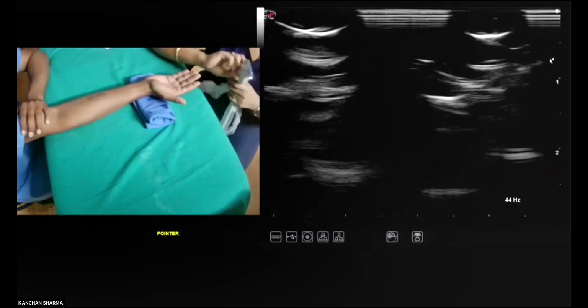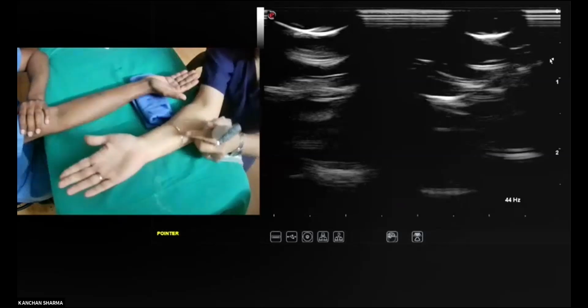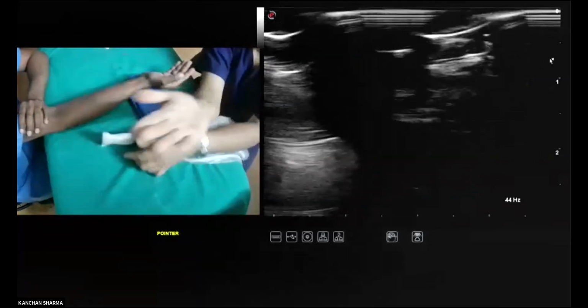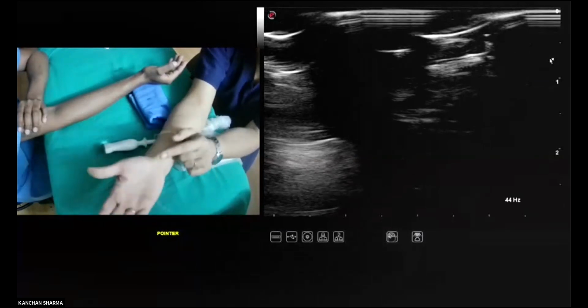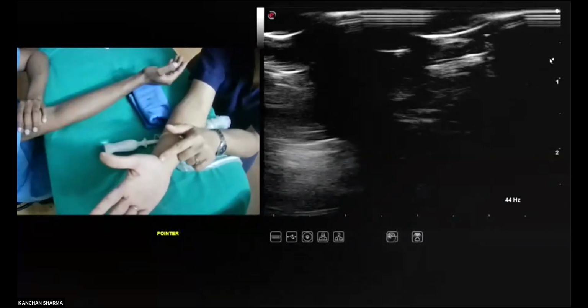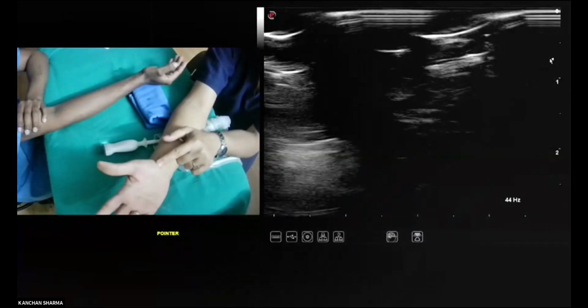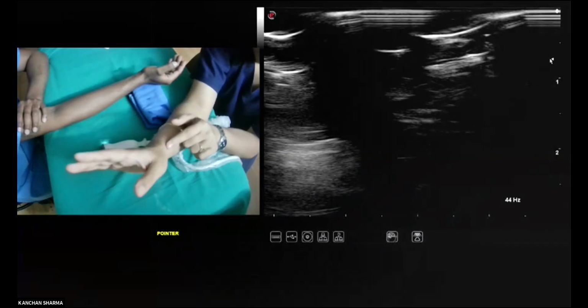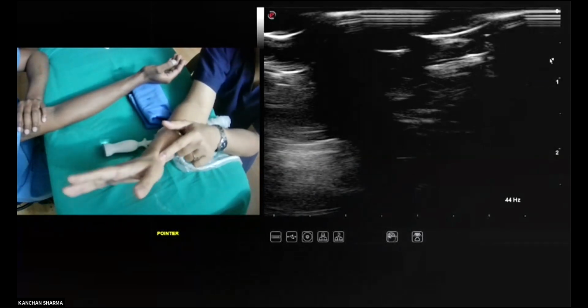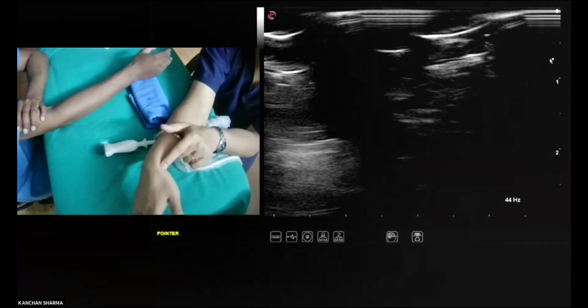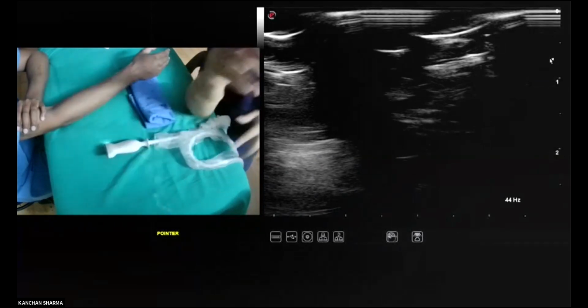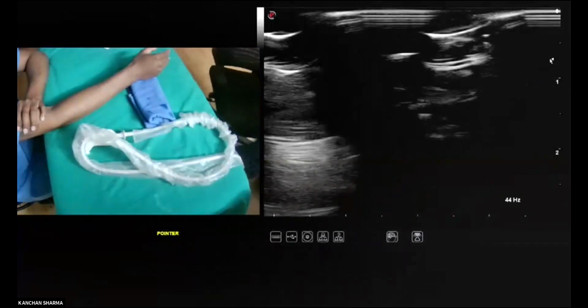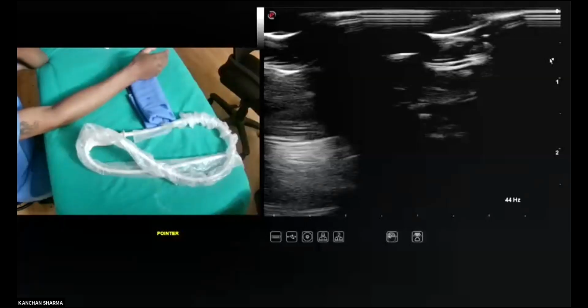What you need to do, I will be showing you. If all of you can just do this, it becomes easy and you will learn it. Then if you go home and you have access to ultrasound, put your probe. This is a radial styloid process. Okay, I'll do one thing. I'll show you this first so that you understand. I'll show you in my face camera so that it is nicely visible.